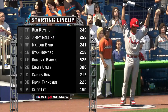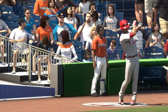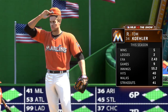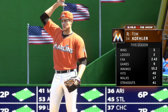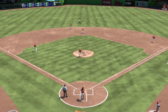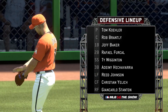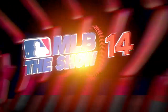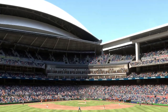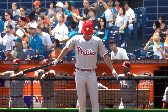More from the guys moving forward this afternoon, but first, let's take a look at the starting lineup for the visiting Philadelphia Phillies, as their order will read like this. And there you get a look at the starting pitcher, whose job it'll be to keep these guys in check. His number's right there on the right side of your screen. And in the field, the Marlins will align themselves like this. Ben Revere will stand in now, and this is certainly a guy that can beat you in a lot of ways. Currently your National League stolen base leader.